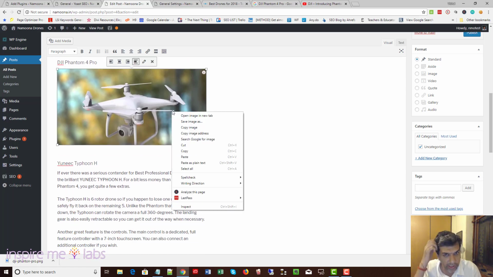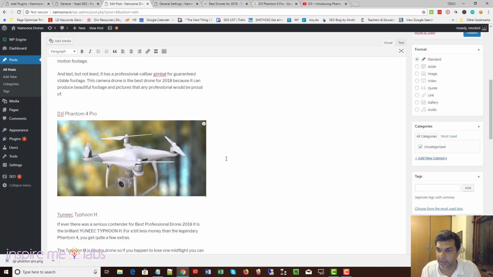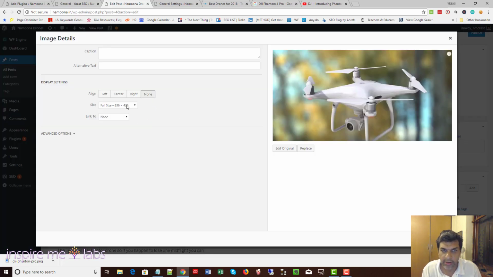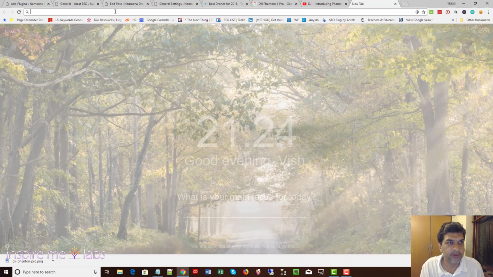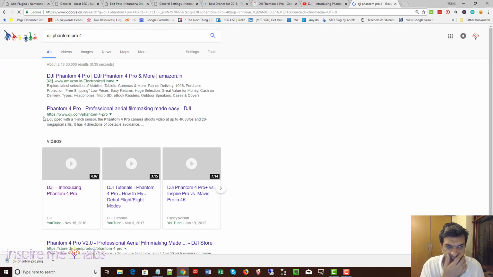And then we need to edit this. So we need to edit basically things like the alt tags, right? So we call this, no, this is the DJI Phantom Pro. This is the alt tag, the image alt tag. And if you want to add a caption, which I suggest, so you highly do if you're running an info blog especially, and if you're optimizing, it helps. So you can insert any other LSI keywords. So let's go into Google and search for the LSI keywords that Google suggests.